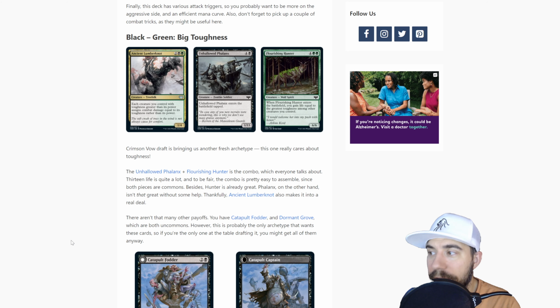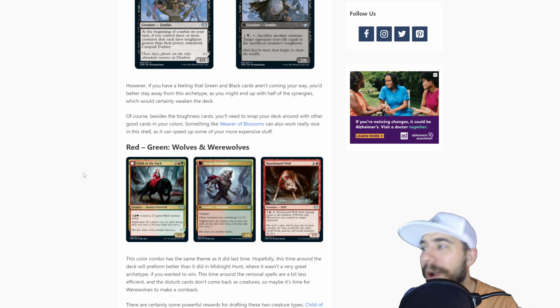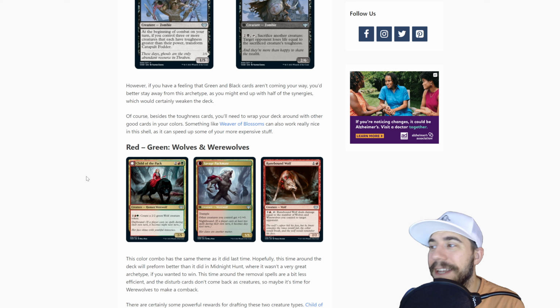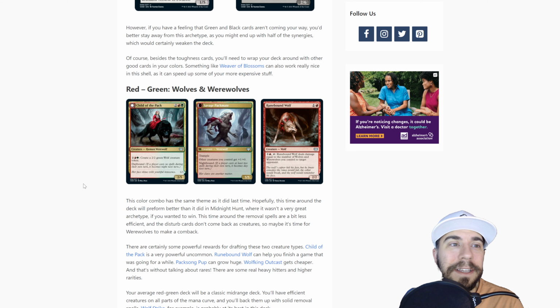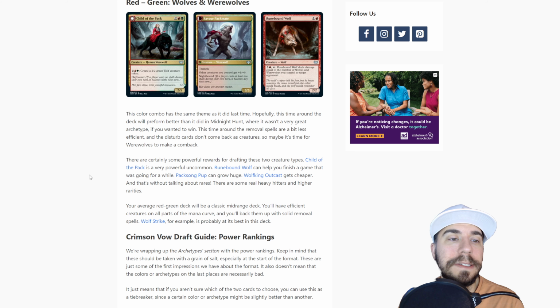Black-Green Big Toughness. So that's fun to always have one of these. So we got Golgari Big Creatures, which is always fun. I'm a big fan of big creature decks, particularly in draft, because it always can be a good feel safe for you, depending on where you're at and how you're playing. Next, we have Red Green Werewolves. So again, obviously wolves isn't going away. It's a big component and part of what's happening here in the set.